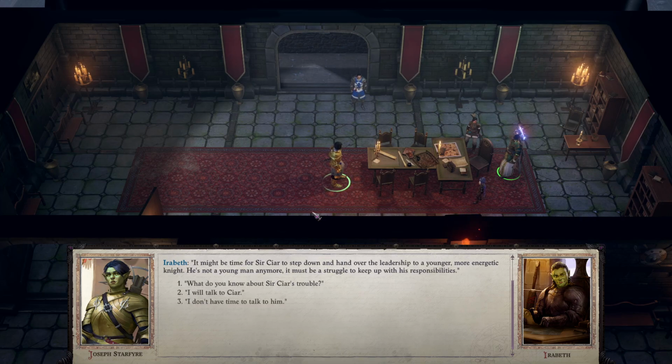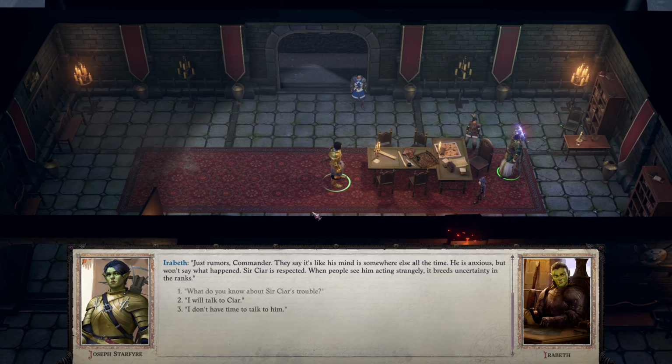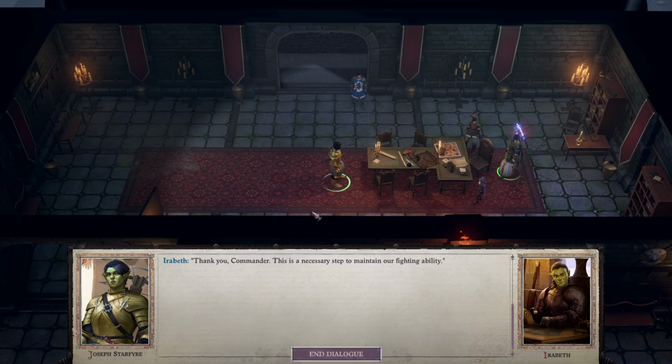It might be time for Sir Ciar to step down and hand over the leadership to a younger, more energetic knight. He's not a young man anymore. It must be a struggle to keep up with the responsibilities. What do you know about Sir Ciar's trouble? Just rumors, Commander. They say it's like his mind is somewhere else all the time. He is anxious, but won't say what happened. Sir Ciar is respected. When people see him acting strangely, it breeds uncertainty in the ranks. I will talk to Ciar. Thank you, Commander. This is a necessary step to maintain our fighting ability.